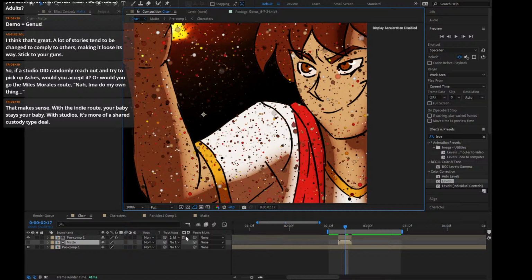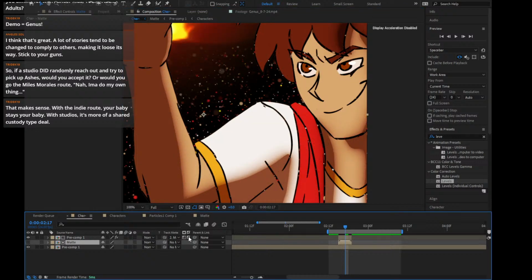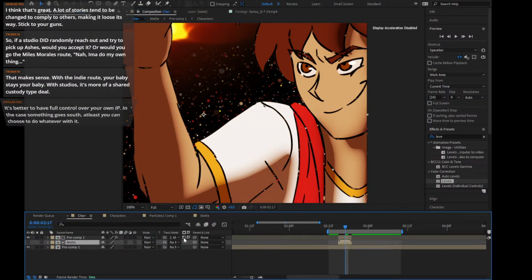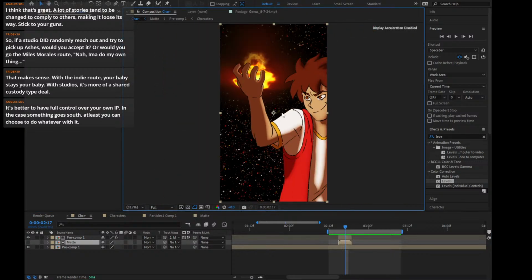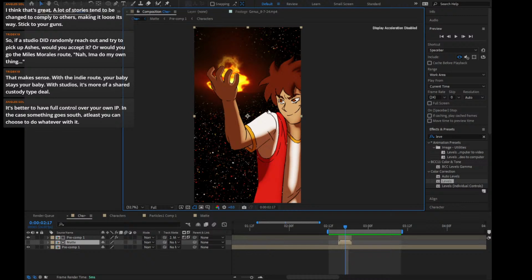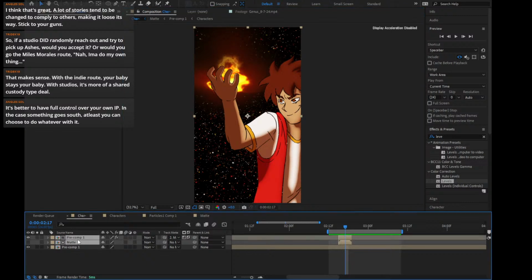Do I need to invert this? I have Luma selected. Now this is doing what I want, but it's making the background double mattes.